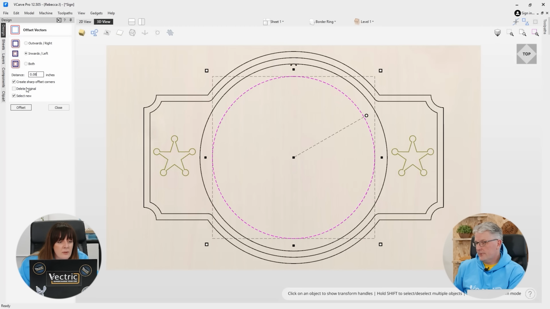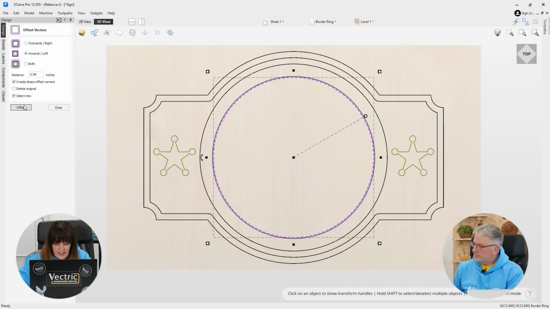So we'll close that out, and the idea is these two will form a border, and I'm going to create some studs that are going to go around that. But before we get to that point, I want to offset this vector. So we're going to go into the offset tool, and we're going to offset that one inwards by a very small value of 0.08. The reason for that is I just want to create a groove, two vectors that I can essentially V-carve in between. So it's going to go very thin there. Right. So 0.08, we're going to offset that inwards like so. And then we'll just close out.